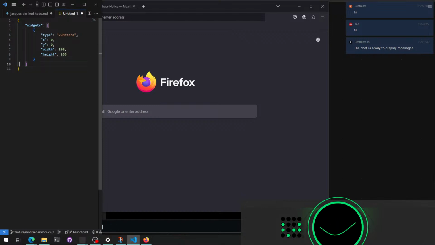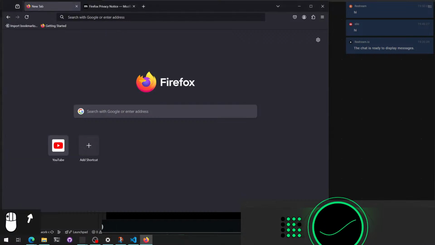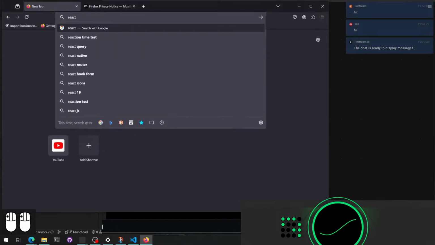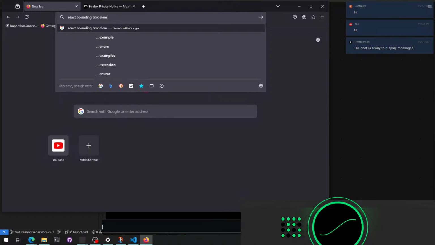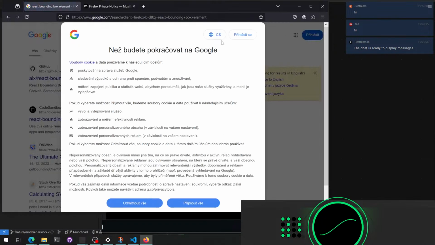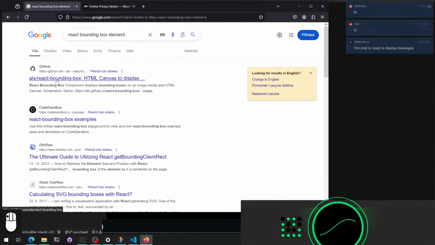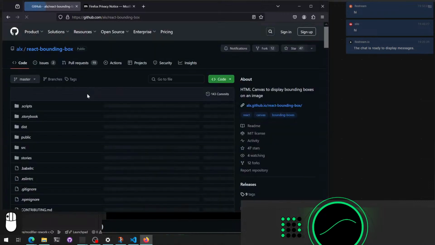And later we can have some sort of OSC prefix, but this is what I want to do. Let's see if there's like some React bounding box element. It's really just like an internal tool. I don't know React bounding box.